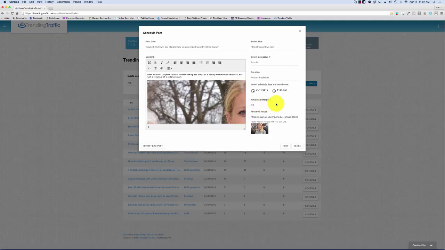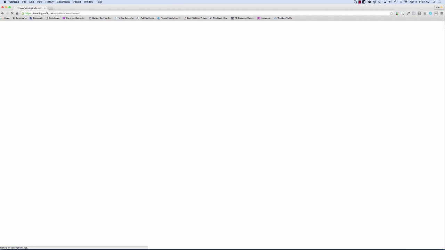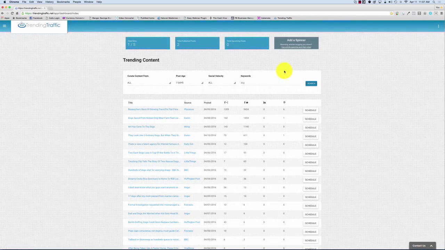Now, if you've paid for the upgrade in trending traffic, then you can actually get a free article spinner within that as well. And the article spinner will actually take that article, spin it around so that it's not exactly the same as every other article in there. It looks unique to you. Very, very clever technology. And then you can just hit post, and that will schedule your post. And you can imagine how quick that could be to just zip through this and post like a whole month's worth of articles, one after the other.